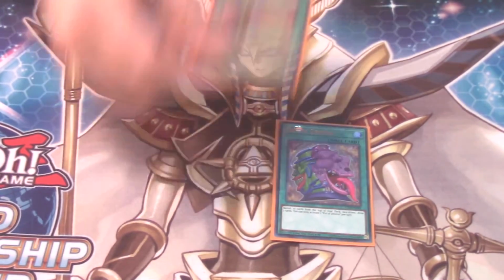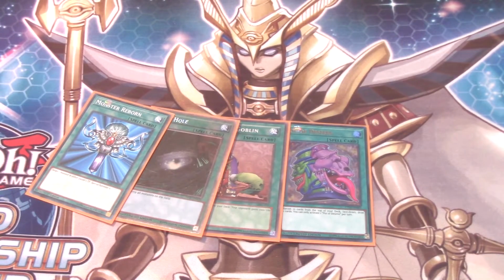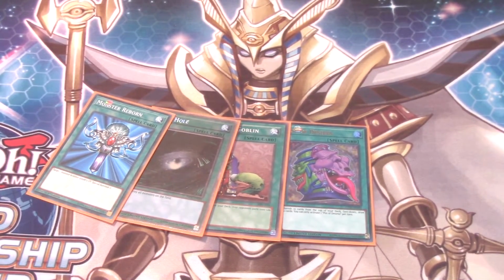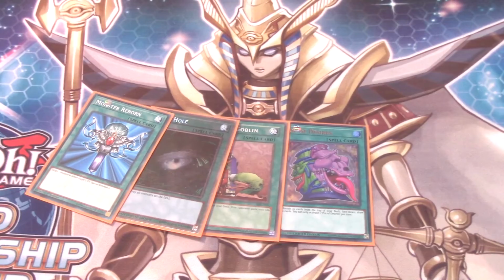Next up we have some draw power. 1 Desires, 1 Upstart, 1 Dark Hole, 1 Monster Reborn. Pot of Desires, I'm never a fan of running. I treat Pot of Desires as I would Pot of Greed. If I see it, I see it. If I don't, I don't. It's a card that I always find when I activate Desires, I always draw into another Desires. I always have that tendency to happen, so just treat it like Pot of Greed. That's what I do for myself. If you want to run double Desires, go right ahead.